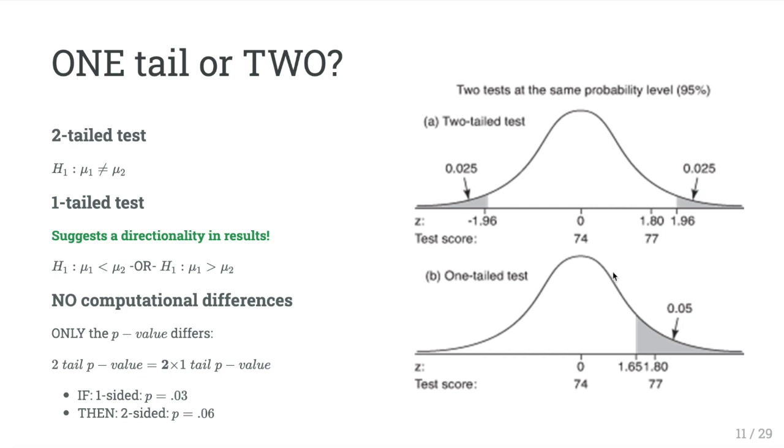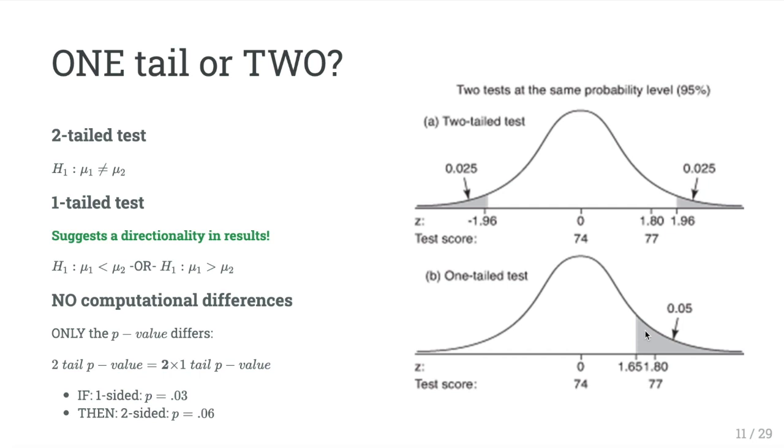For a one-tailed test, what we're saying is it's all on one side, so 0.05, all of it's here. So if the test statistic's up here, we reject the null. But if it's here, or even way down here, we're not going to reject the null. It's only if it's up here in that one tail. So we can pick either tail. So if we think it's going to be a positive result or negative, we can pick either one. But the one-tailed test is saying we already know the answer.